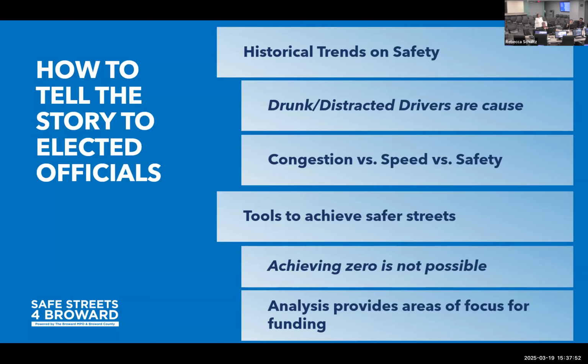It wasn't just the lane repurposing, though. There was lane repurposing plus some work to coordinate the signals, especially around Fort Lauderdale High School. By doing some of those tweaks and adjustments, the travel times have improved with a roadway that has less capacity. That was intriguing to a number of the elected officials in Hollywood when we talked about that.